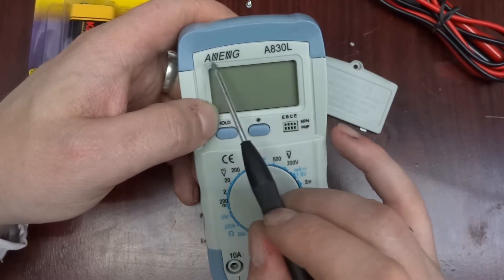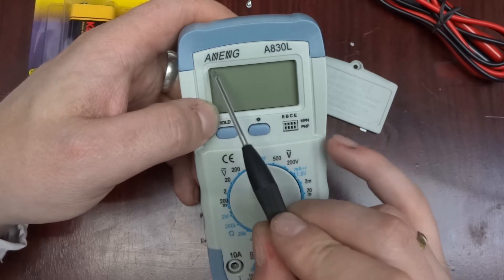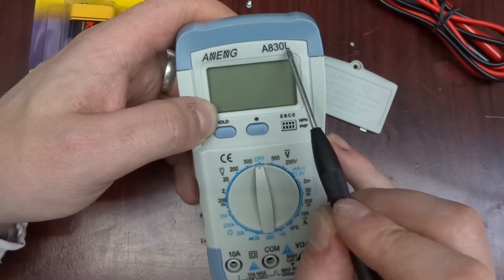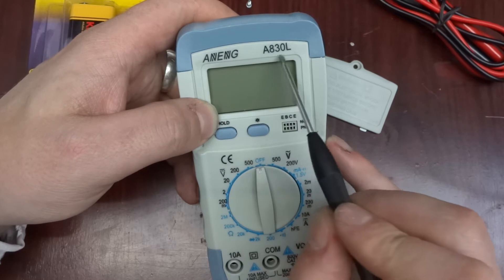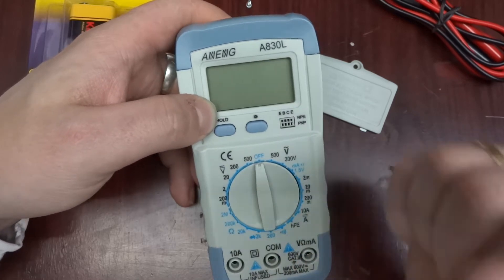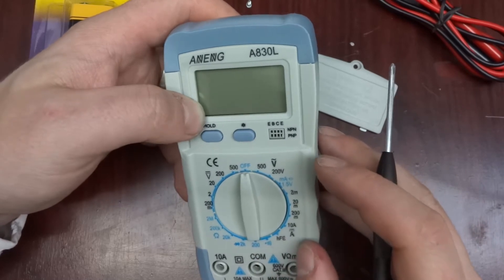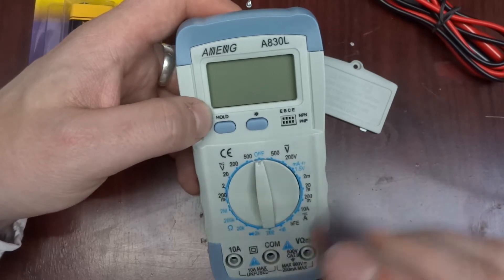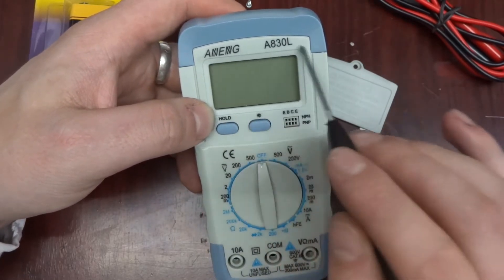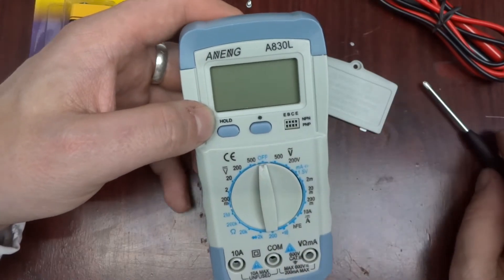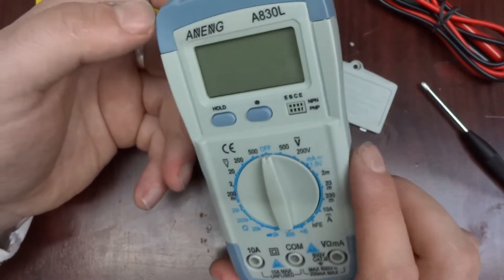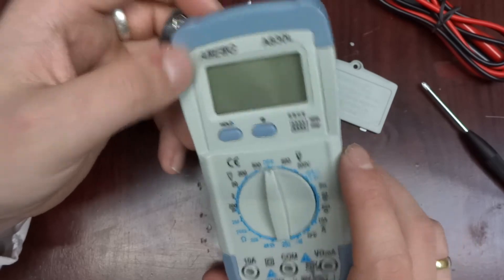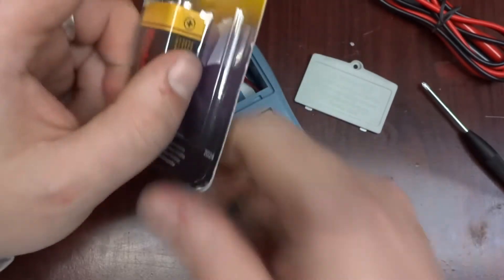Another thing worth noting, it's interesting how creatively the marking on this has been applied. The Aneng brand and the model A830L, it's at a distinct angle from the screen. It just looks like someone was stamping it with those markings. The model, when I was bidding for it on eBay, this was not present at all on the picture that was provided with the item. I kind of liked it more without this, so I might try maybe a little bit with acetone or something to remove it.